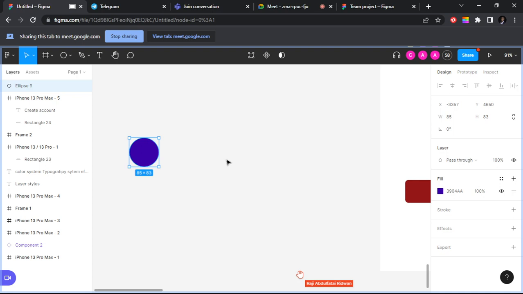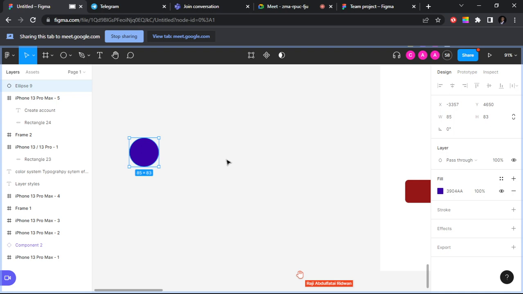Remember, the essence of learning how to do all these things is so that in any project you're working on, you always need a number of screens to work with. When you're working on a full project, you can have up to 10 or 20, depending on the problem you're trying to solve. You understand? Now let's change the color of this.